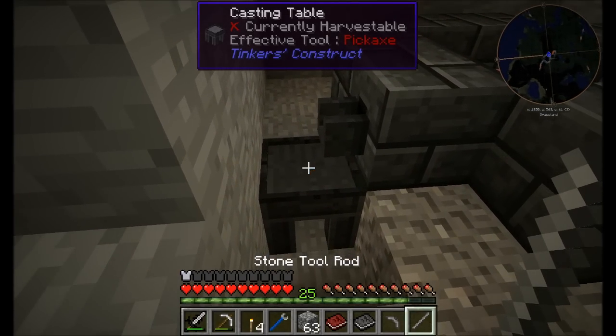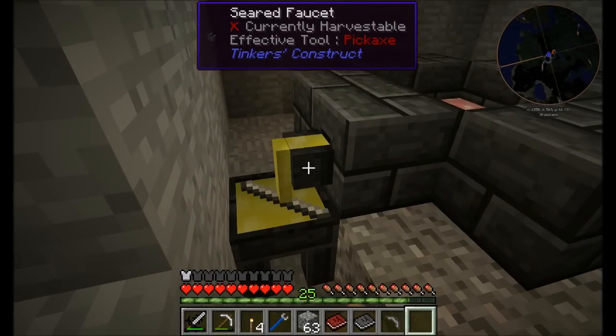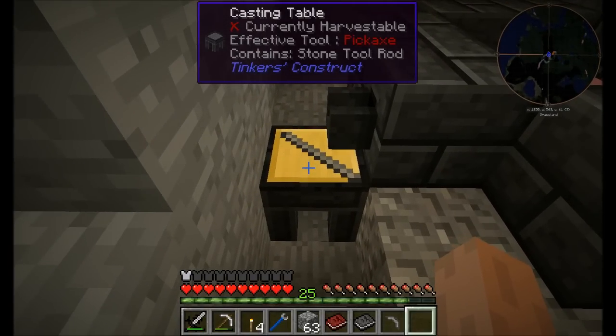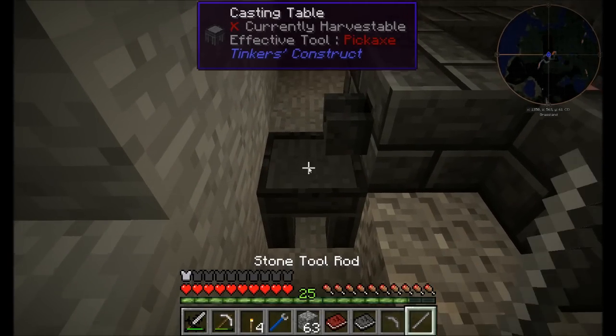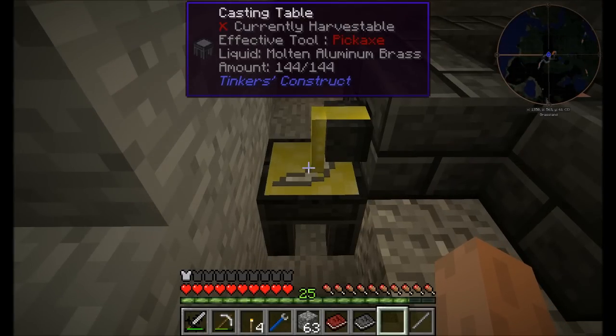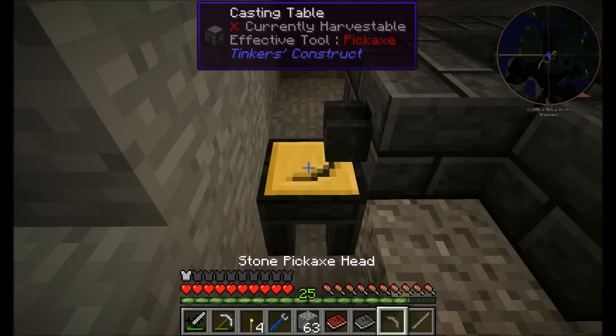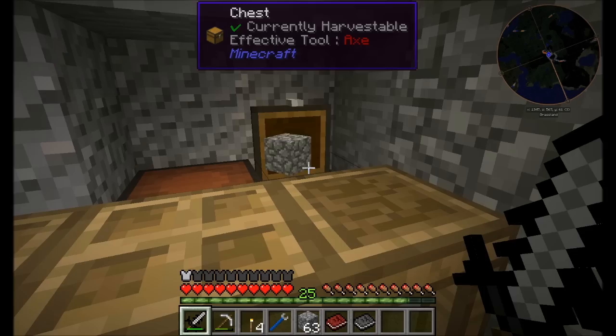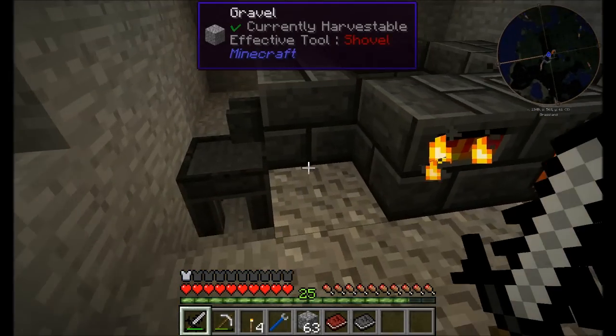I'm going to go ahead and place my stone tool rod in my casting table and just right click on the faucet. Some of the aluminum brass gets poured out and it hardens into a cast. Cool. So now I've got a stone rod cast. Same thing for the pickaxe head. Let it harden. And now I've got that. I'm going to put these guys in here. Don't really need them. You could probably destroy them.